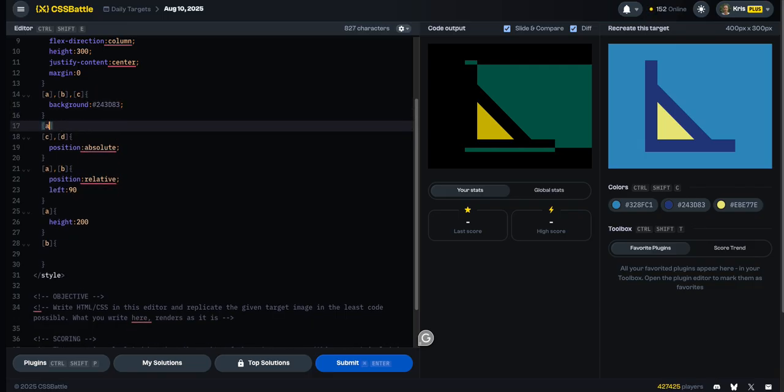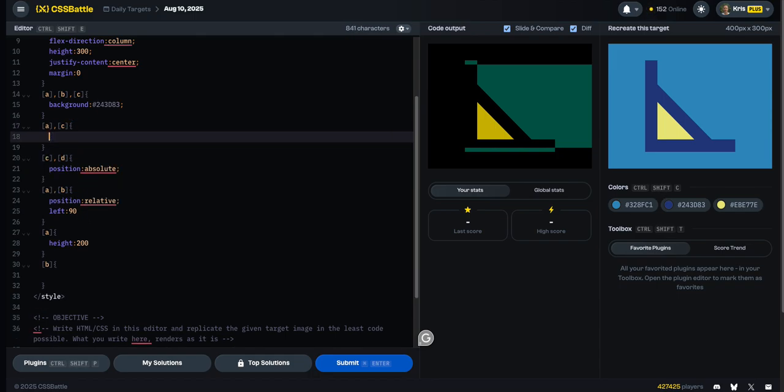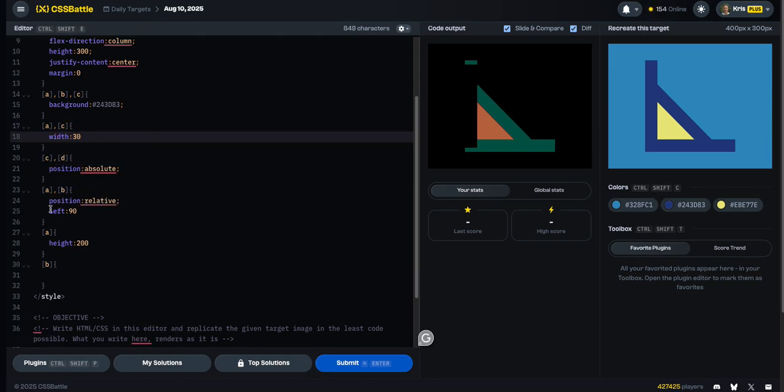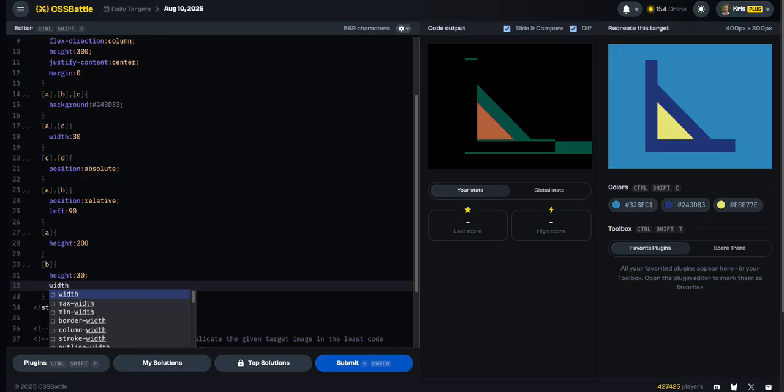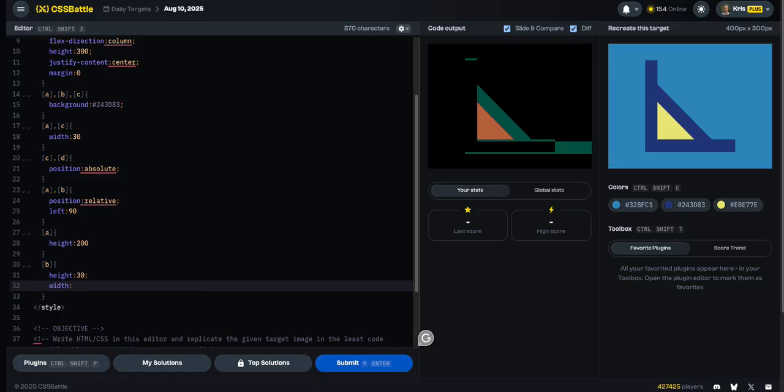Alright, hold on. A, C both have a width of 30. There we go. And then B has got a height 30 and a width of 170.